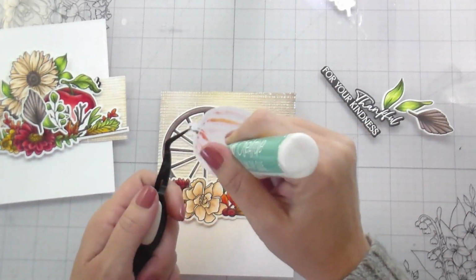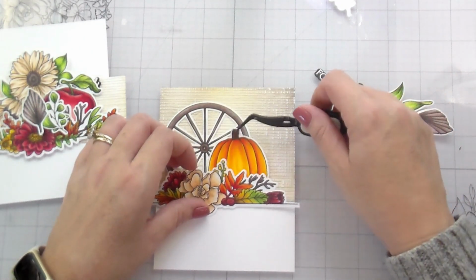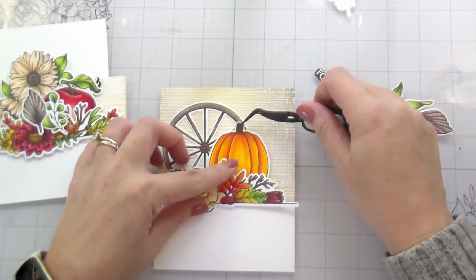And then for the second card, I did not show you me putting that together, because it's the same thing, but I did exactly the same thing.